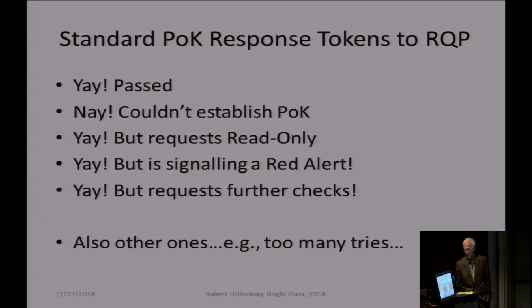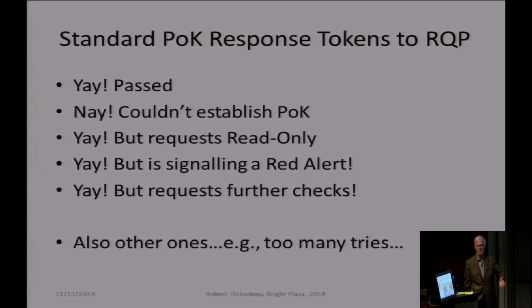And then one of my partners in crime here is a lawyer who's headed the 28 committees of the Science and Technology of the American Bar Association. And she said the other one that would be very useful here is a token that says that's a request for further checks to make sure that this guy should be allowed into your website. Okay, so the guy is doing something and it's signaling to the website that there should be some further checks on this guy. Maybe somebody should call him. And there are other ones too that we support in the system.